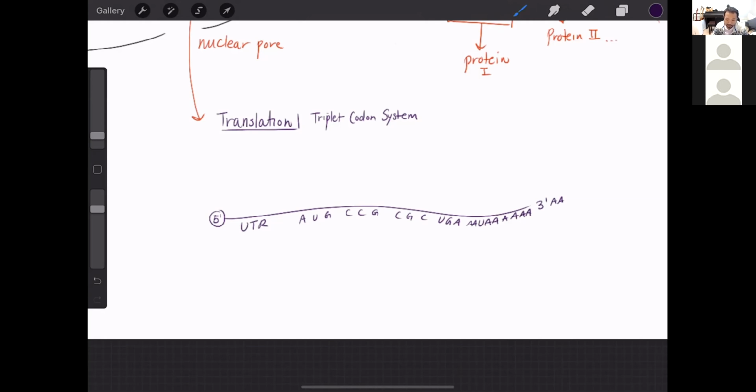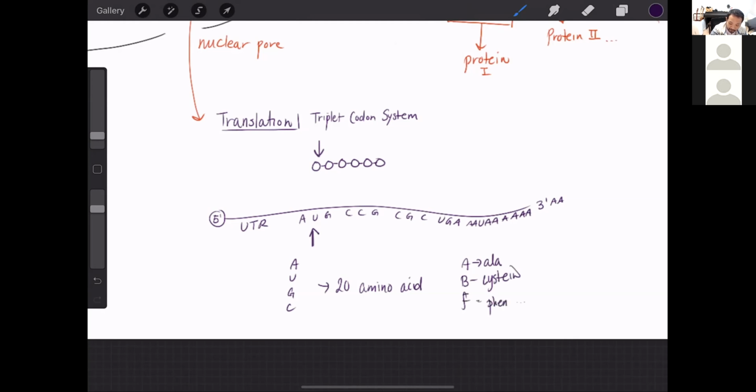Now, the thing that you guys have to remember is that there's a very special way in which we translate what we call nucleic acid information to amino acid information, which is supposed to be a string of amino acids like this, right? So how do we get from the AUGC to the 20 amino acids? Well, that had to do with the laws of probability or combinations. For example, if A meant alanine, which is an amino acid, and B meant, let's say, cysteine, and F meant phenylalanine, for example.